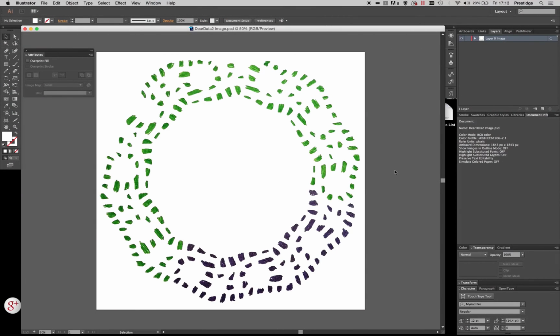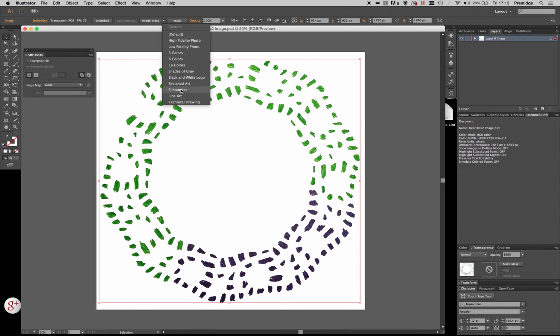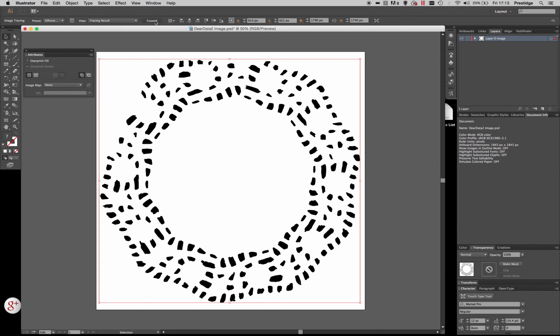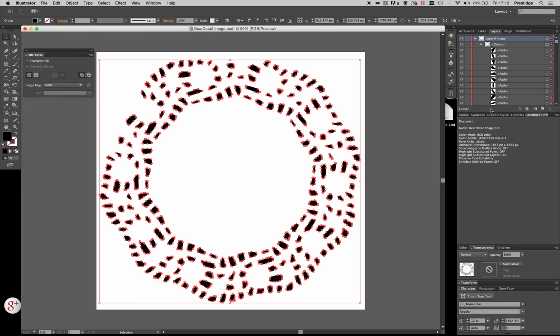So first thing I'm going to do is open up my image in Adobe Illustrator. Now you'll already see that I've removed the background. This can be done in Photoshop, Paint or other free tools as well. First step in Adobe Illustrator is to select this image and then go up to Image Trace. From the drop down menu select Silhouette and then click Expand. This creates individual paths of each individual mark that Jeffrey had made on the sheet. You'll see these in the right hand side layer window.